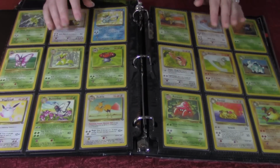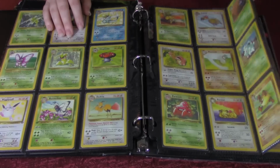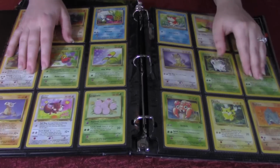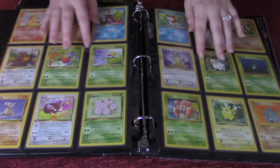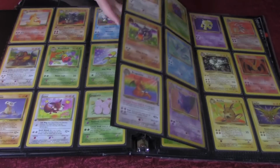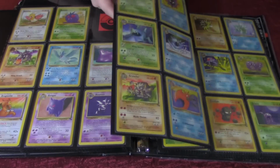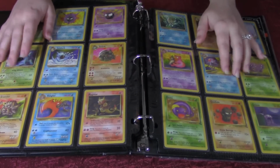For a long time, I kept all of my cards in these kinds of pages, but eventually I noticed that it started warping some of my older holographic cards, but not the others. So I still keep my non-holo cards in these kind of black pages, but I do a completely different setup for my holographic cards. So let me show you what I do for my holo cards.